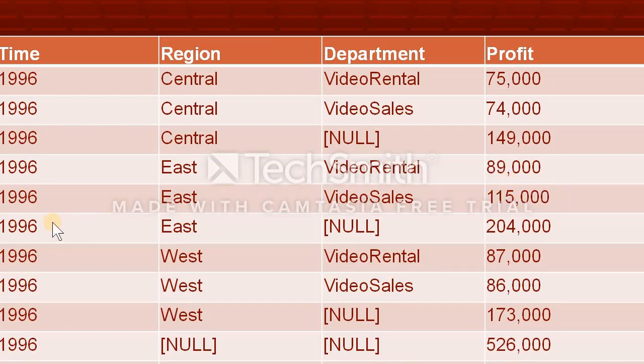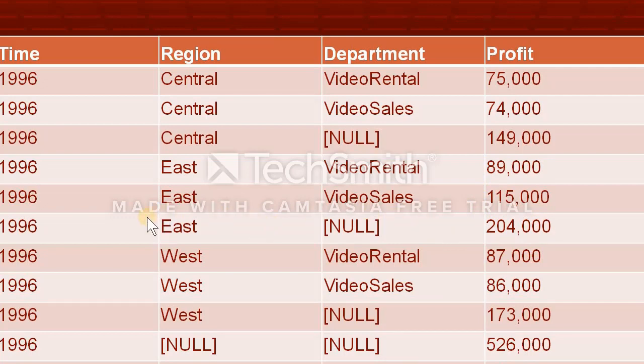And similarly in year 1996 in the east region, this department with the values, with all the departments, we got this number of profit. So if we take a look again at the above two sales values or profit values, these two profit values sum up to this value.